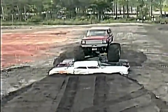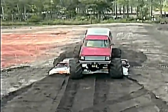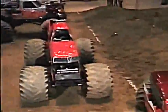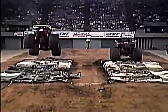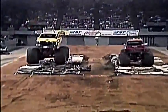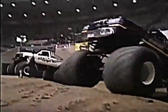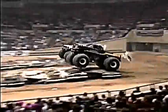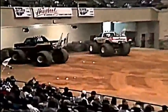When monster trucks were first conceived, they didn't have to be light or fast when their only purpose was to crush cars. But all that changed once these trucks started racing. Most of today's monster trucks have lightened up. They now weigh between 10 and 12,000 pounds. And the power they now possess creates some serious hang time. But landing is where most races are won and lost. An indoor monster truck race is run in under 5 seconds. So you can see, there is no room for error.